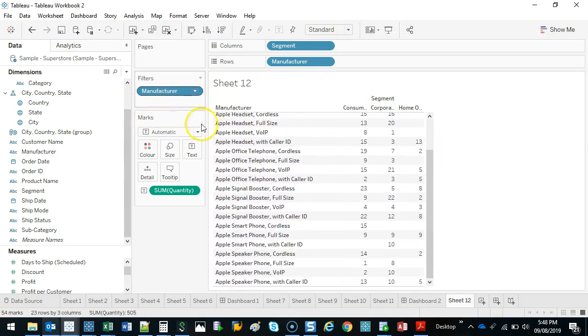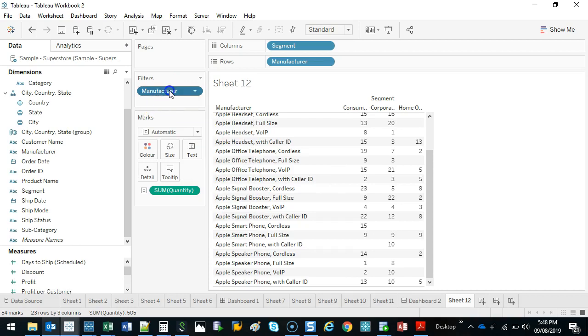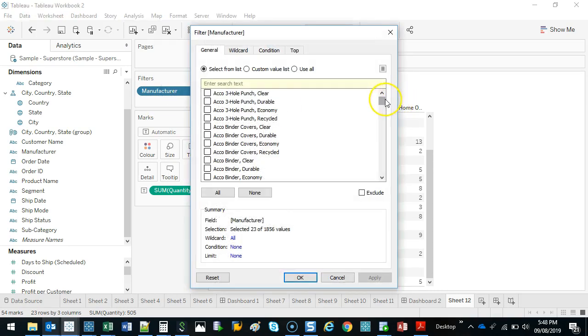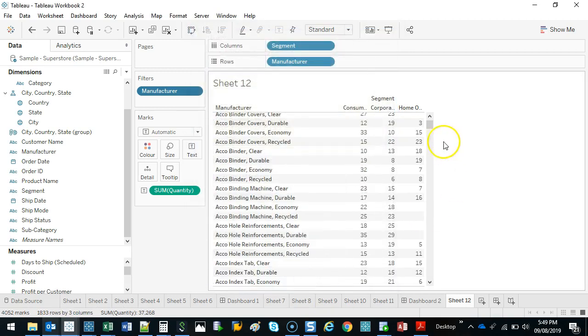I can do the opposite. Let's say I want to filter Apple out and I want to keep everything else. I can right click, edit, or I can just double click this. That brings me up here. And we're going to reset the filter. You can see how you've got your apples in here selected. We're going to go none to turn everything off. We're going to go all and select everything. And we're going to look for apple again. Right? And we're going to untick all these apple ones. So again, I can just activate in this area, go none, and all these get turned off. And we go okay. And that's it, right?